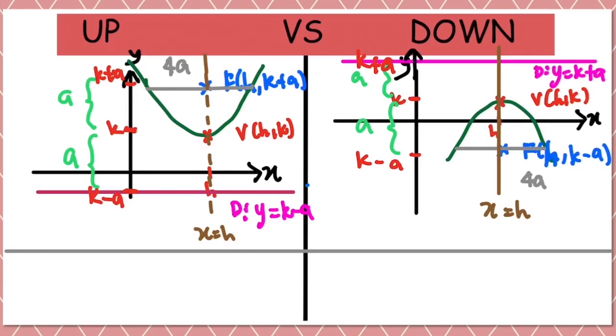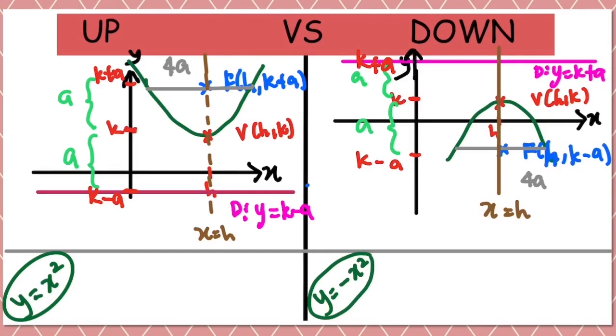In this video, we'll proceed on the equation of the parabola. Let's go to the equation of parabola opening up and also opening down. As I mentioned before in the previous video, the parabola opening up is very similar to the equation of quadratic, which is y equal to x squared. How about parabola opening down? The general formula is y equal to minus x squared. So we will build our formula from these two general formulas.